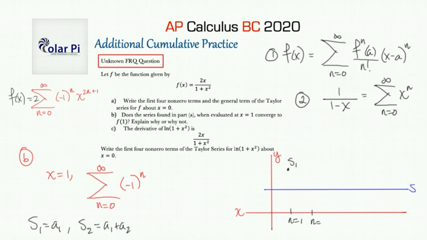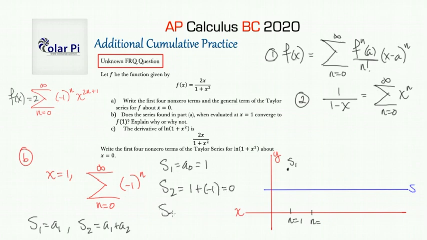So does this one converge? No, because look at s1. s1 is just the first term. That's when n is equal to 0. So s1 in this case is like a0. That's the first term, right? When n is equal to 0. That's why I'm calling it a0. Feel free to call it a1. Anyway, that's -1 to the 0. Well, that's +1. But s2 is when n equals 0, which is +1, plus when n equals 1, which is -1. So this is 0.